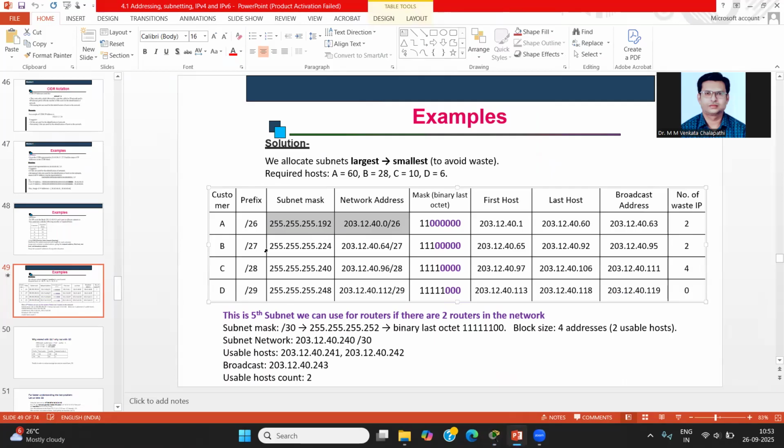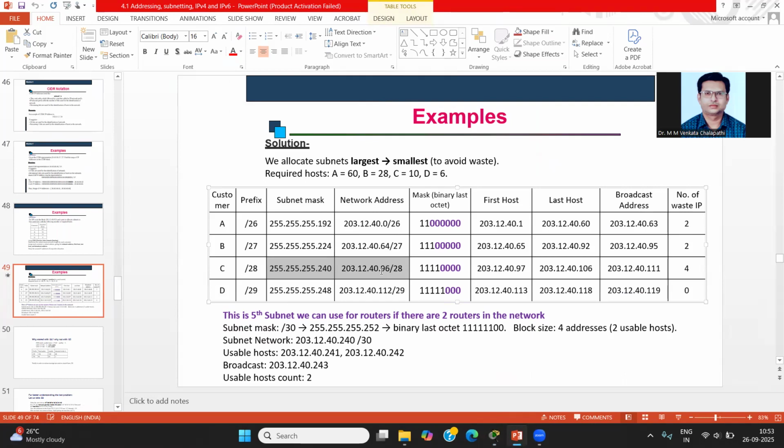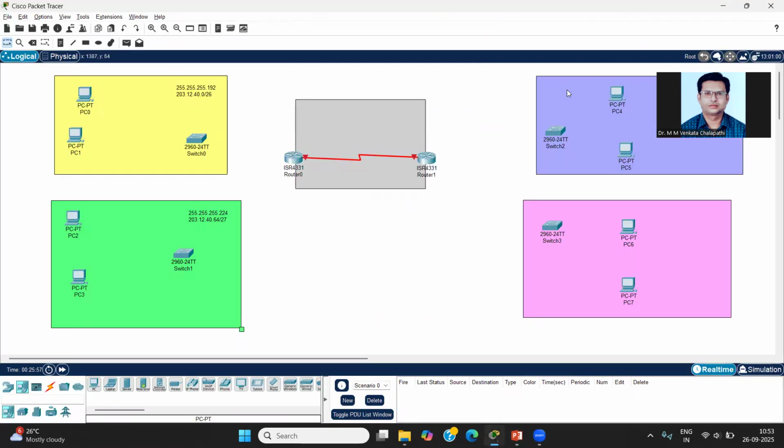For customer B, the same way, let me do it for all the networks. This will help us visually identify the network address and the subnet mask clearly.